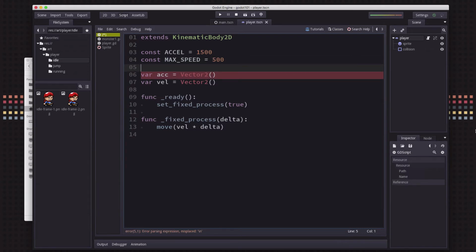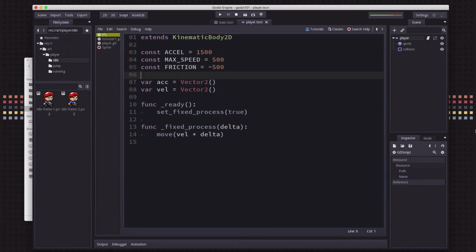Pixels per second in all of these. And we're also going to have a friction, and that's going to be how quickly you slow down. All of these can be adjusted to give you a wide range of behavior for how your movement works, but we're going to stick with that right now.